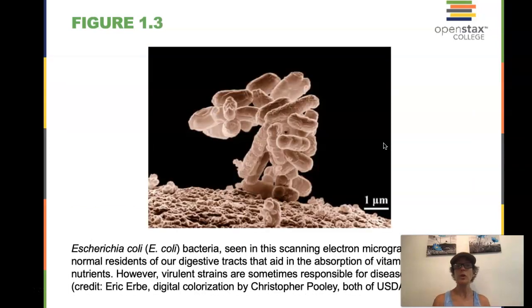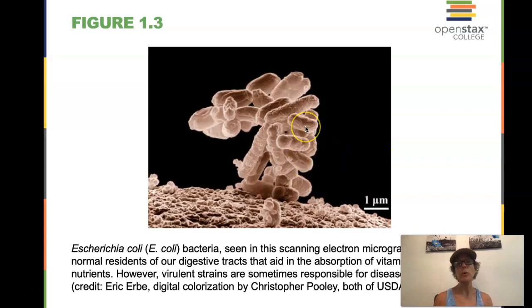This is an image of E. coli. In this class, we are going to be working primarily with eukaryotic organisms, bigger cells that have a nucleus. E. coli are bacteria, and that means they do not have a nucleus. They are cells, and they do contain DNA, but they don't have a separate compartment that their DNA goes in.